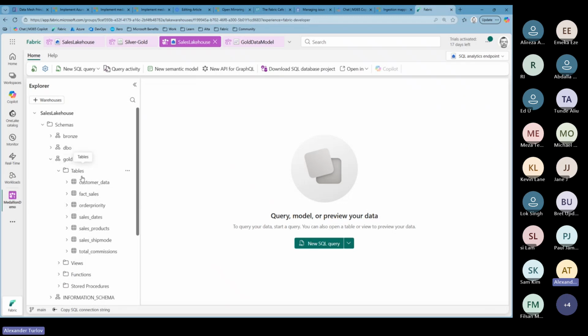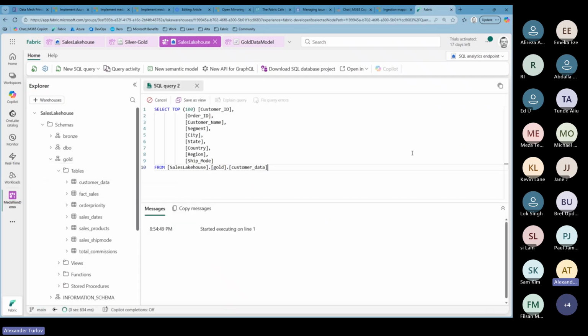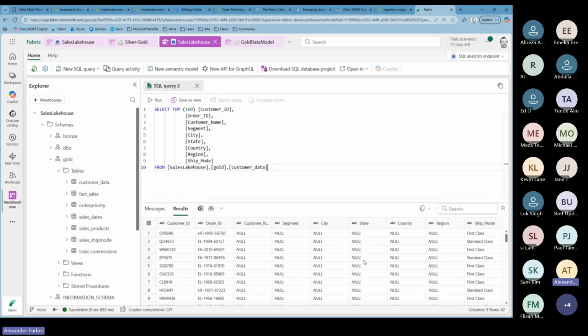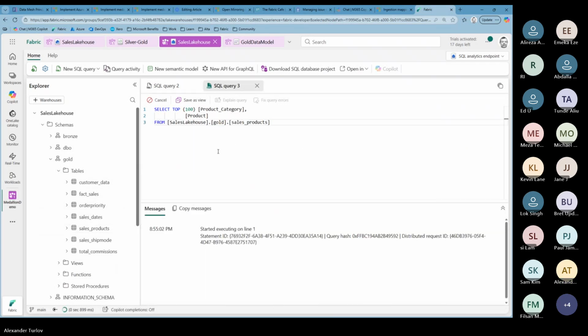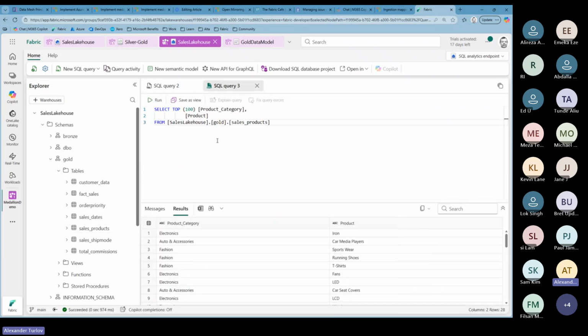And I refresh the entire thing. So I start from the customer data, and I will see that, yes, I have some data. I'll go to, for example, sales products, and do exactly the same, and I have data. And then I go to our total commission.